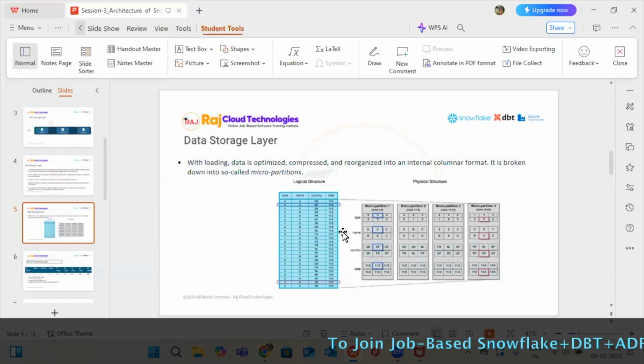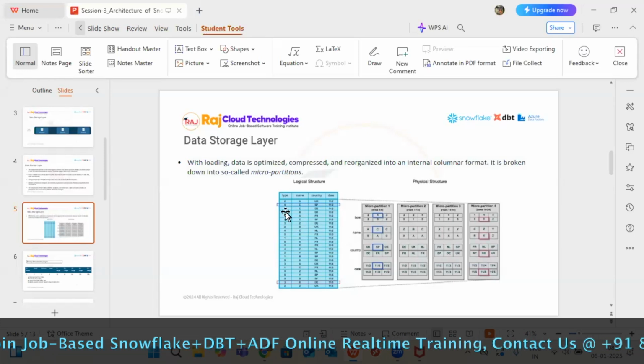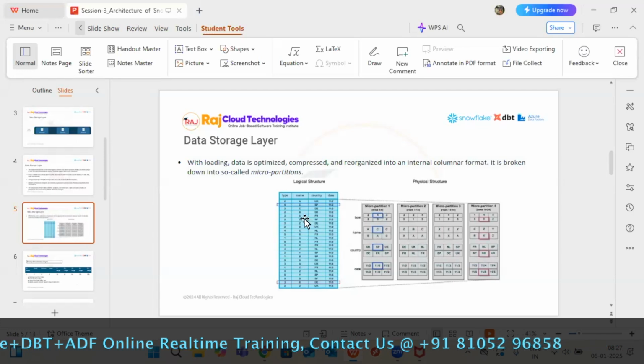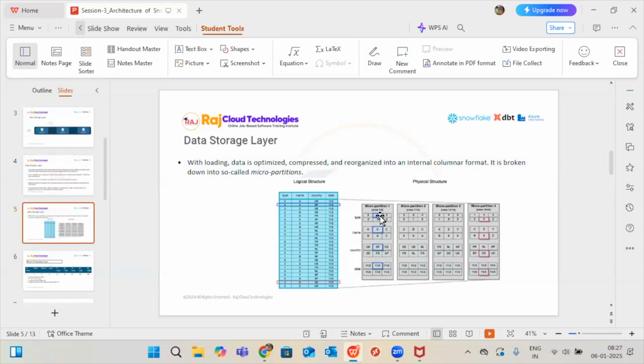In here, this is our logical table structure, and this is the physical structure. Whenever you look at the physical structure, Snowflake always stores the data in a columnar format. That is 100% sure. Once the data is loaded into Snowflake, first it will compress the data to reduce the size of the data set. Once it is compressed, the required number of micro partitions will be created automatically. Once they are created, it will load the data in a columnar format. This is the process that happens.